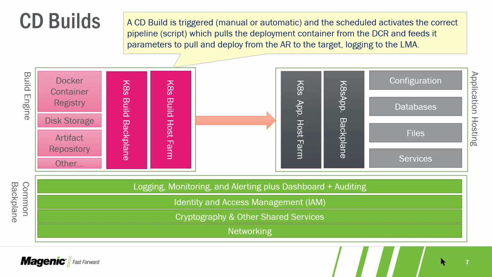And so something will trigger the scheduler. The scheduler will say, I need to run this scheduling script. The scheduling script will say, well, I need to pull the Kubernetes deployment script for Python out of my Docker container registry, or for .NET Core or Java or whatever. And the reason for that is because then it will know, when it pulls the artifacts out of the artifact repository and unpacks them, what commands it needs to execute in order to get the code successfully deployed and configured in our target, which in this case is another instance of Kubernetes.